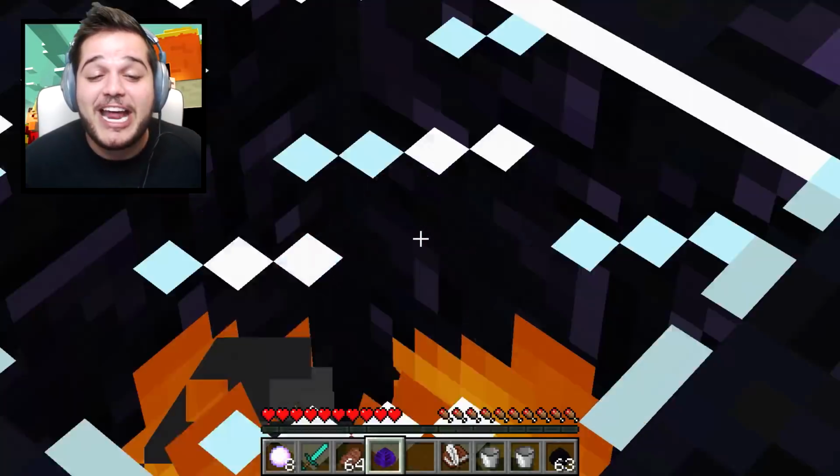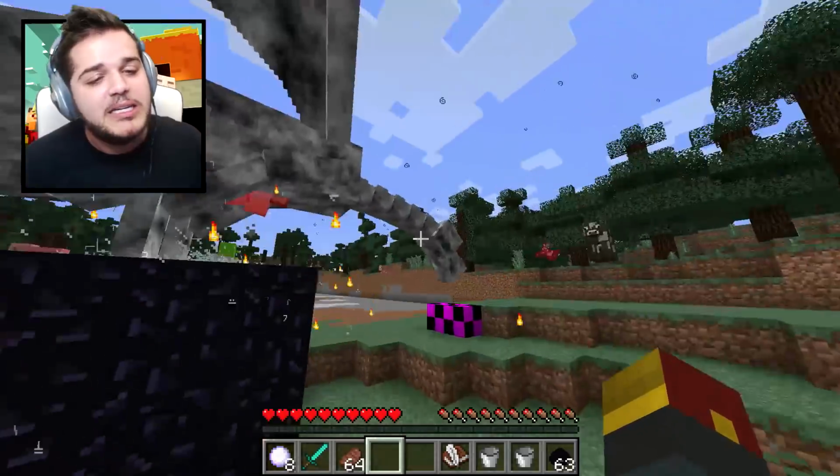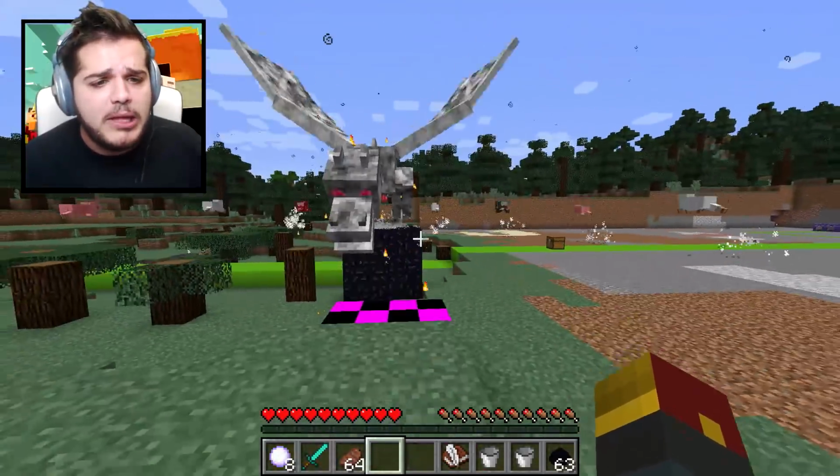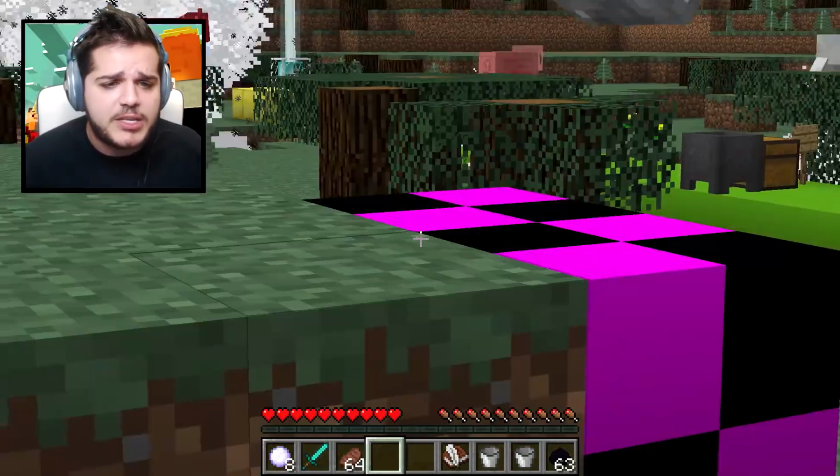Check it out, check it out, check it out. Drop it on there to hatch the egg, and behold, we got it! The glitch dragon! And no less, he's given us special powers. Jump boost, speed boost, and haste. And what the heck is he?